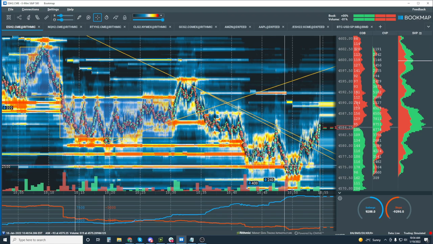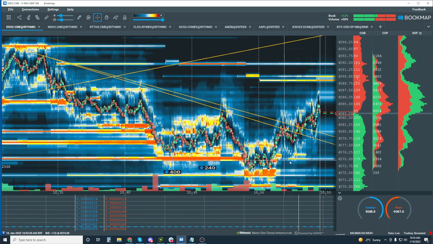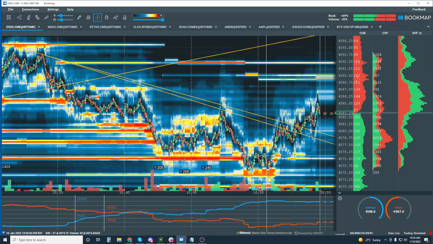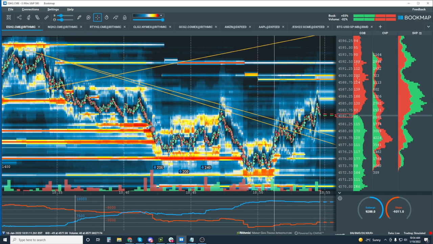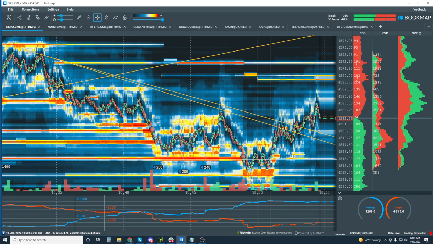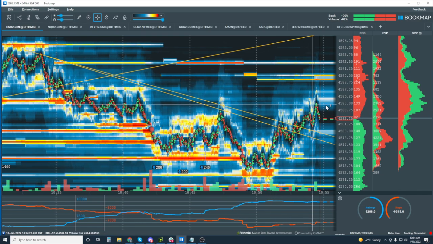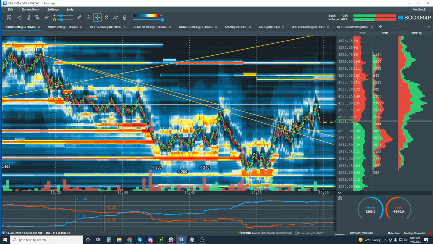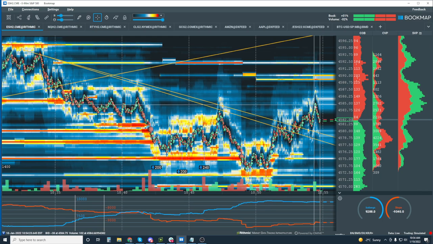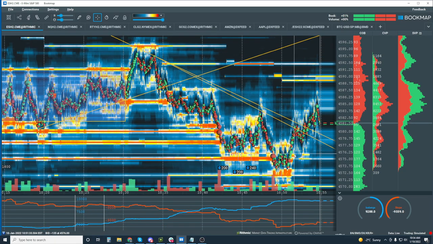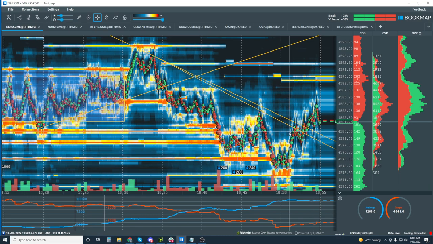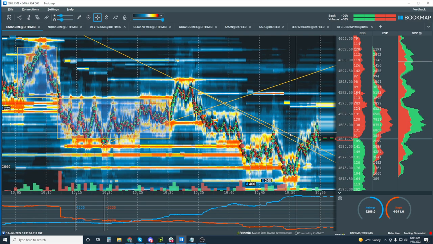Okay, so we kind of had to flip-flop a little bit down here. 75, and then it came back in, showing a higher time frame, and then came back in. It's like, okay, whoa, we've got some buyers coming in here and looking to reach back to the high volume node and a value area here. Okay, so that's looking at your volume profile. We can look at our patterns as well.